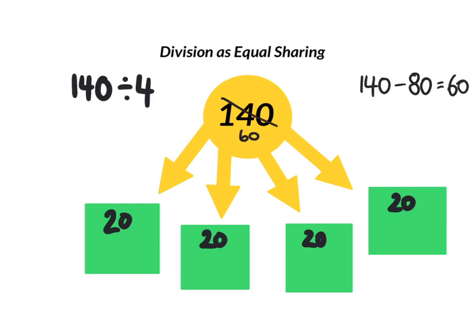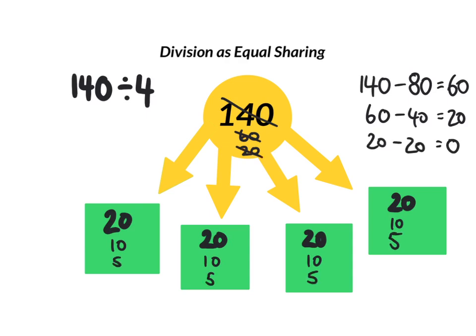Now I have to think about what would be a reasonable amount to share out amongst 4 groups from my 60. Well, I could safely say that I could give out 10 more to each group. So let's do that. Now that I've given out another 40, I know that 60 take away 40 leaves me with 20. Now that I'm left with 20, I know that I have to divide 20 among 4 groups. And I know that 20 divided by 4 is 5, so let's share out 5 more.